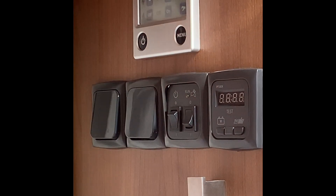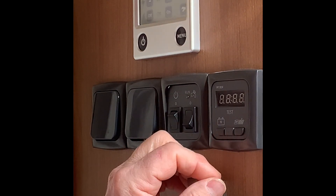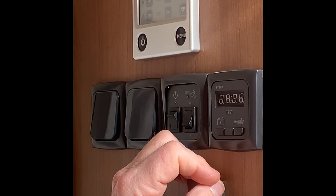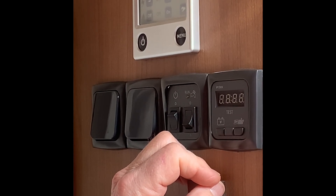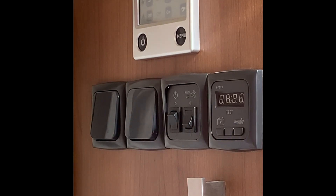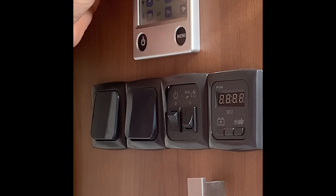It says 5 degrees — that is the temperature of the heating inside the caravan. I've just turned that up to 7.5, so you set that up to whatever desired temperature you want, whether it's 18, 19 or 20 degrees, and the wet heating system will simply do the rest for you. It'll be very quiet but it will heat the caravan to that temperature.